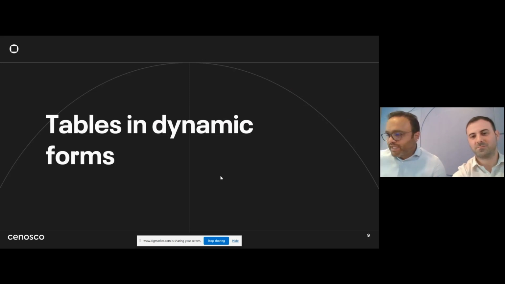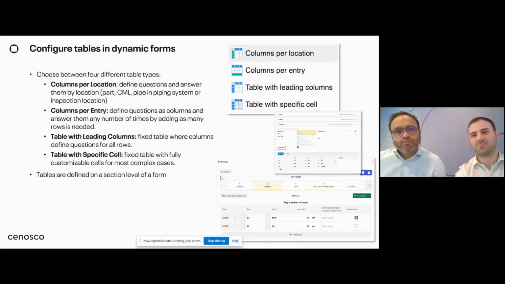And the next one is again with me, and that's tables in dynamic forms. So dynamic forms is something that we've had since last year. The reason for dynamic forms is, although you want to have a standard procedure across your organization for dealing with certain types of equipment, there are always subtleties and nuances. Or you'll have an idea that we never thought about and you want to build it for yourself. And one of the issues that we had is that our customers were saying, you don't have tables. You can do a checklist, you can add a bit of data, but you don't have tables.